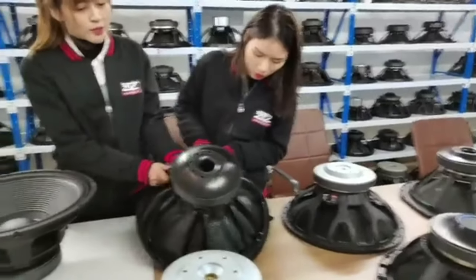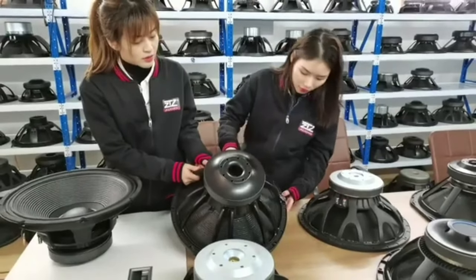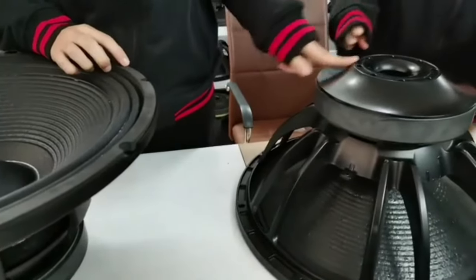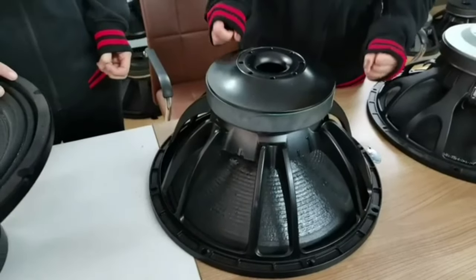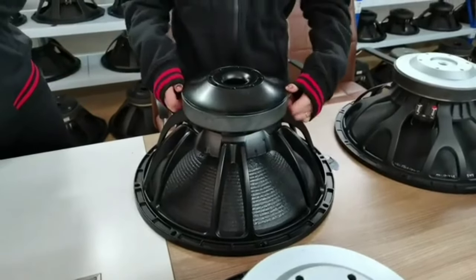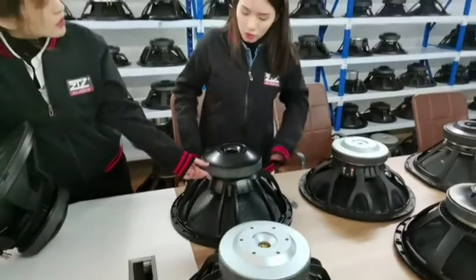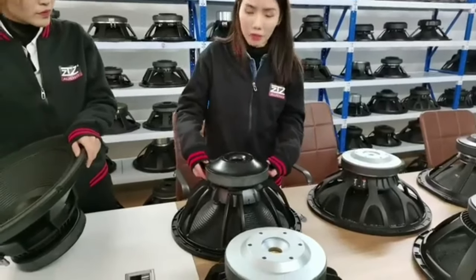Next, we can talk about this one, 18TBW100. This is a different bevel design from this one, but it's also a bevel, because it gives the voice coil more space to move. About the magnet, we forgot to talk about the magnet. It's the same: 150 ounce, the thickness is 30 millimeters, and the outer diameter is 220 millimeters.